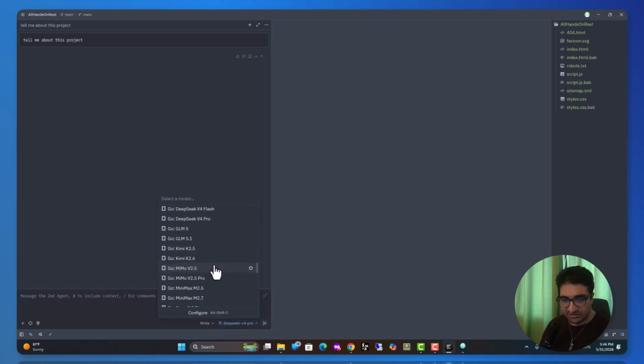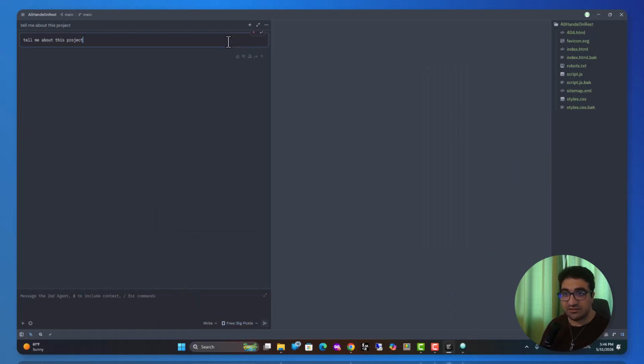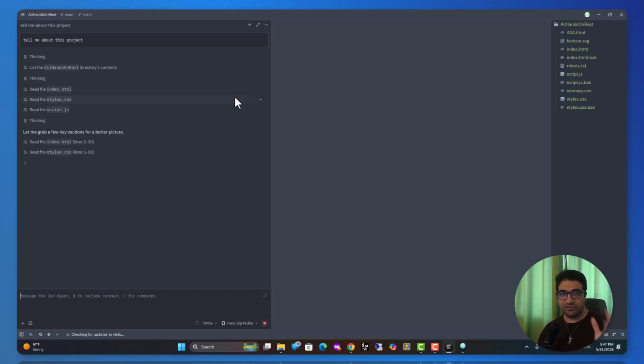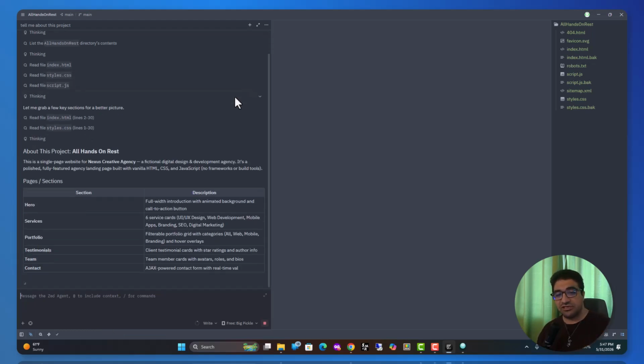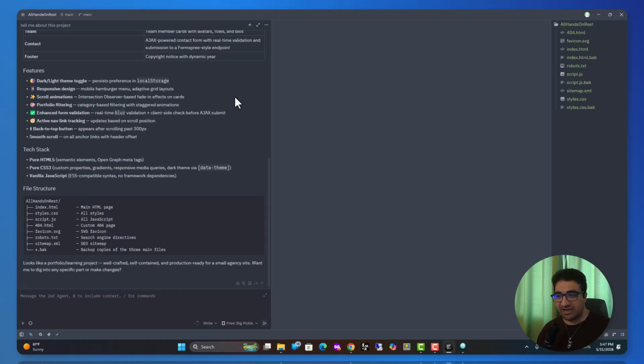Let's just go back to the free Big Pickle. Even without VPN, I could use the free Big Pickle. So OpenCode, for me, is working the best right now. Maybe in your country, in your situation, you don't have all the hardship that I have in this country, but use all of these API keys for yourselves.